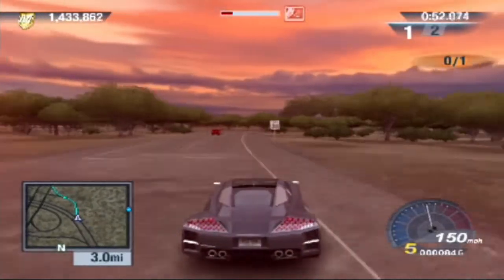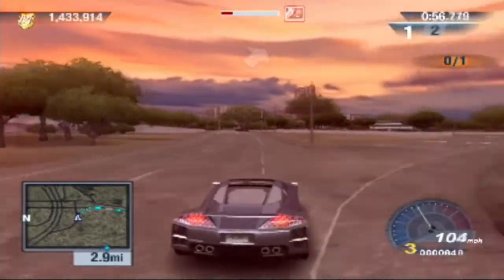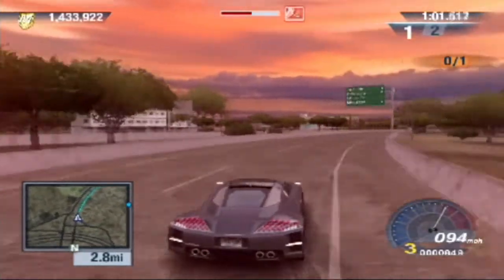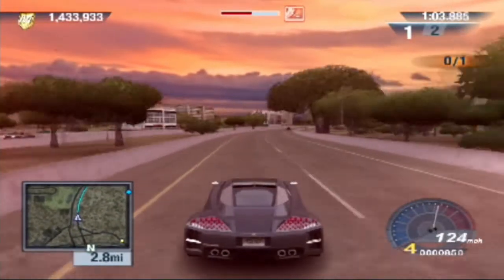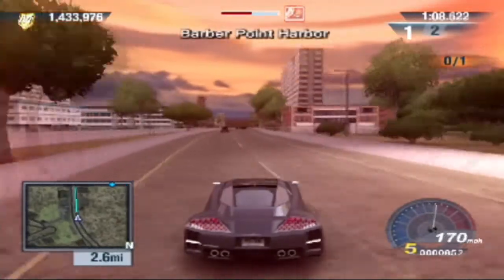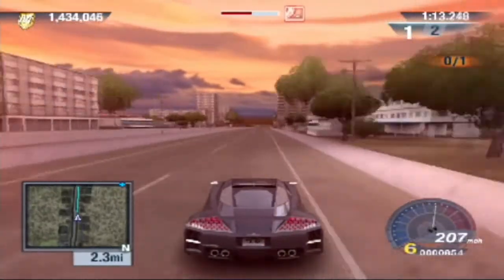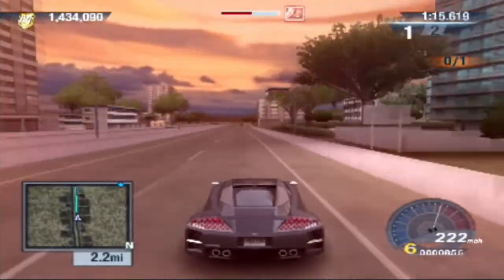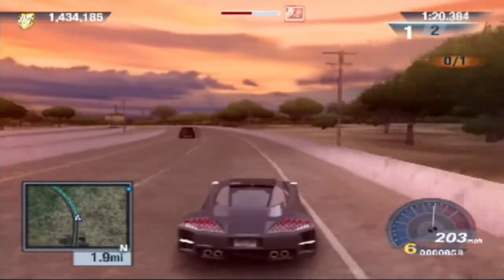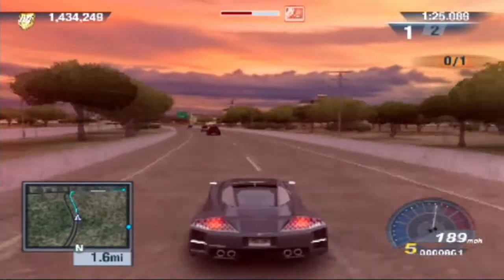Okay, so the road goes down here. And then it goes down here again somewhere. Just here. And then we have this corner coming up at some point. Somewhere. Where is it? Here it is. Stay away from the edge. Do not do it again. No! Woo. I saw the car going up.